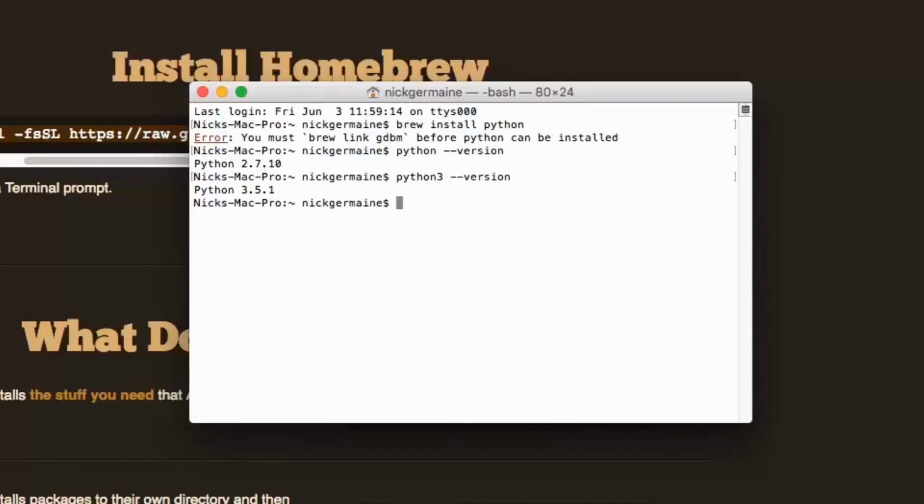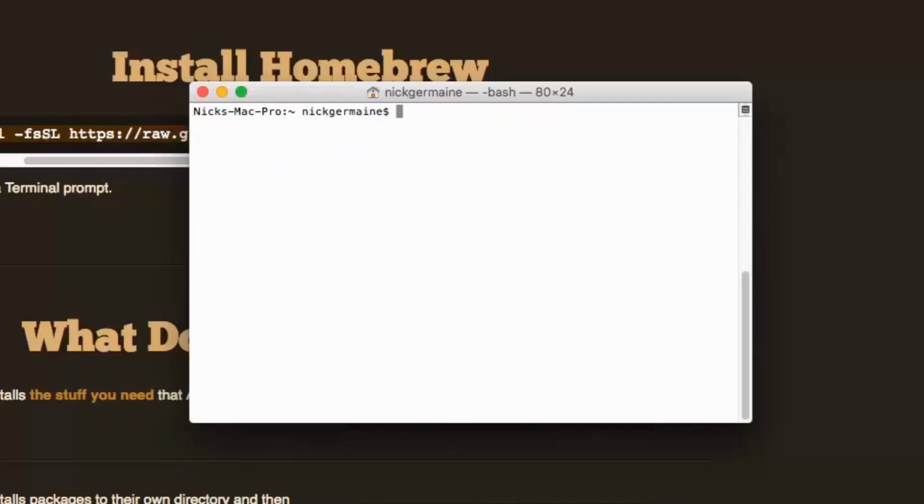Now, similarly, if you're on Linux, there's a few different ways because there's a few different package managers. So if you're on Arch Linux, I don't think you're going to need help setting it up. And actually, a lot of Linux distributions have Python and Python 3 pre-installed. So you can just run python --version and python3 --version and see what version you have installed.